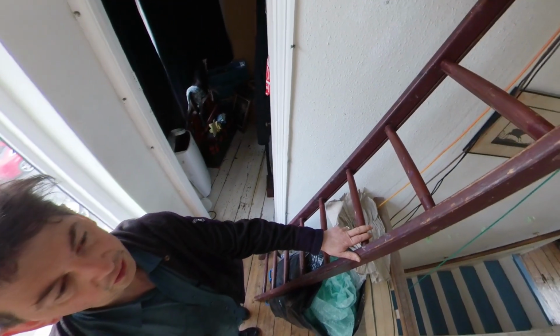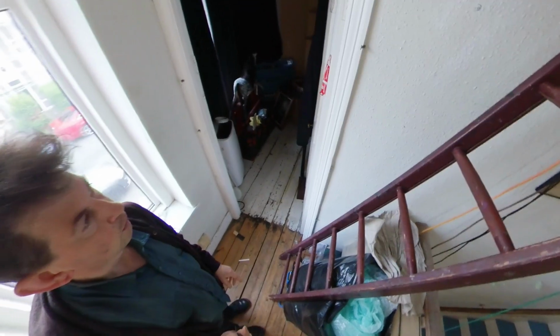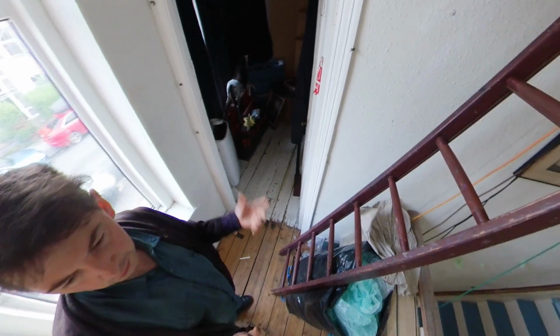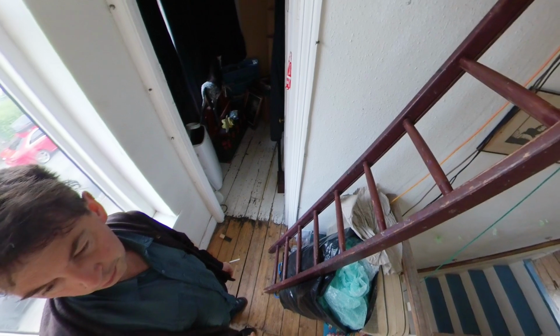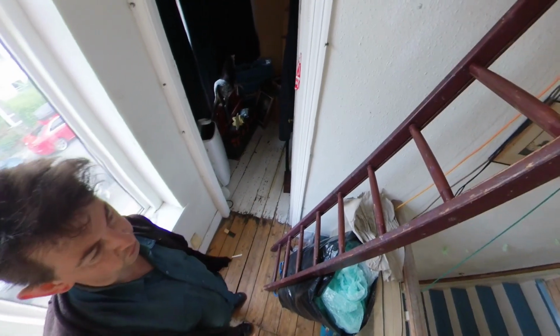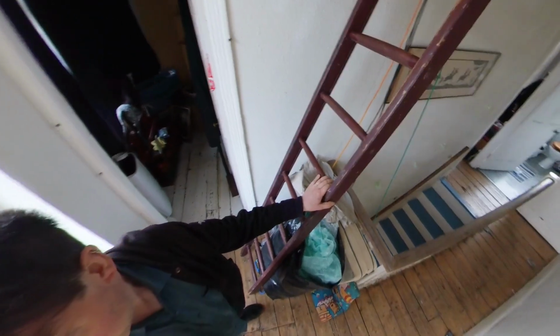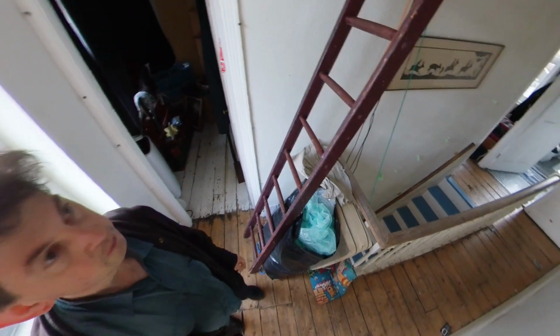But yeah, so we snapped this one up, and we used this ladder for putting in here, and the other piece of ladder we sawed into two, and we've used for just a handy around the house ladder to reach bookshelves, and my partner used hers to store clothes on. I've heard these kind of worn ladders are quite desirable as decorative pieces.